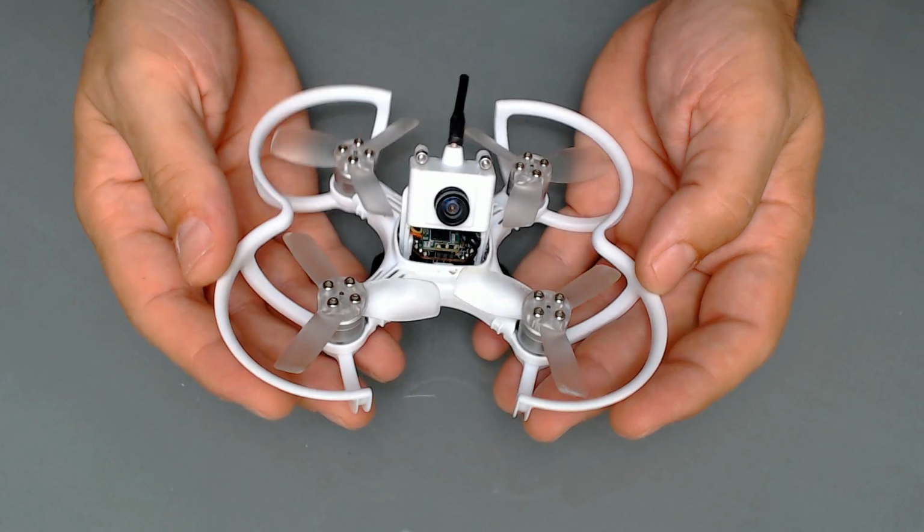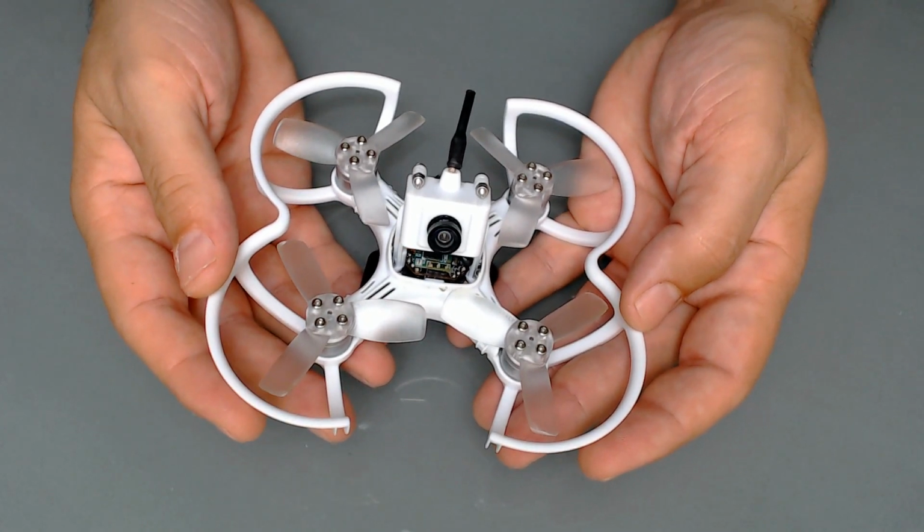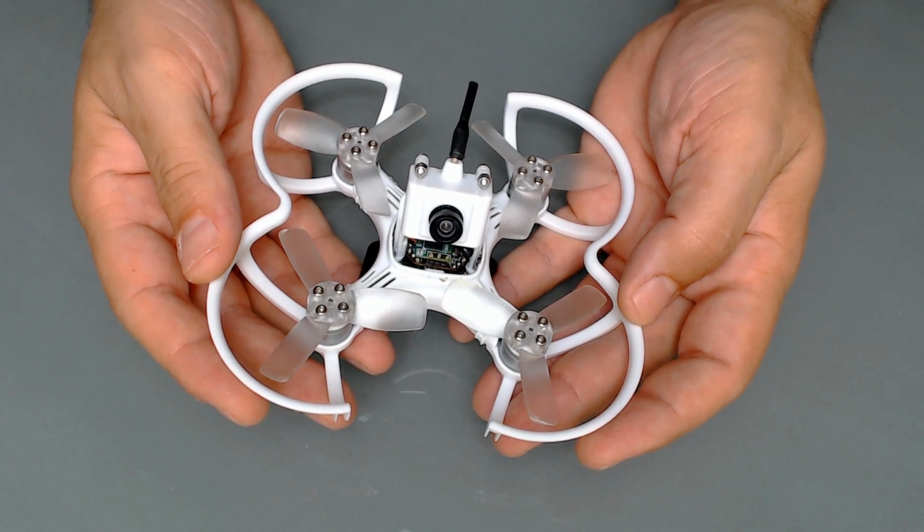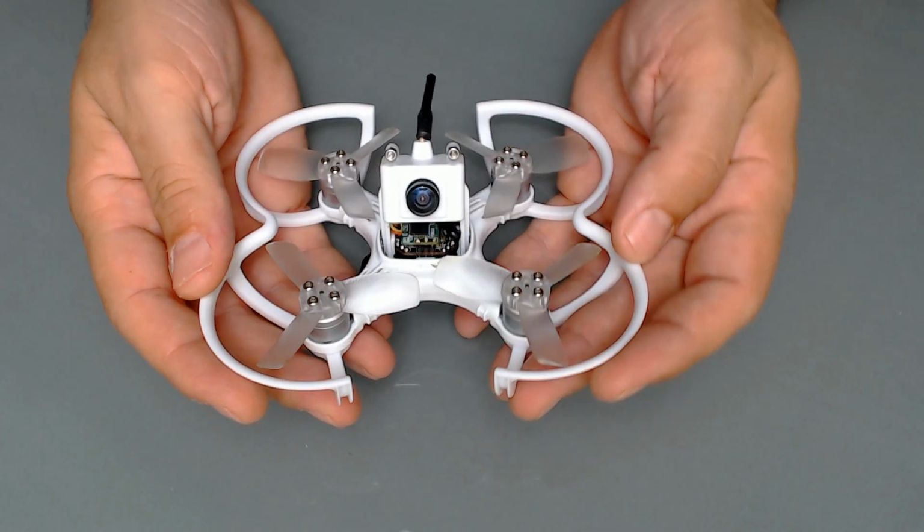I'm Joshua Bardwell, and this is the Emax Babyhawk. And today you're going to learn why, despite this being perhaps the least sexy of any of the mini quads I've reviewed, it's actually my favorite.